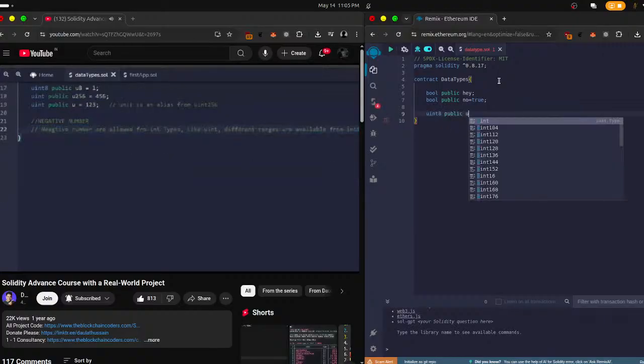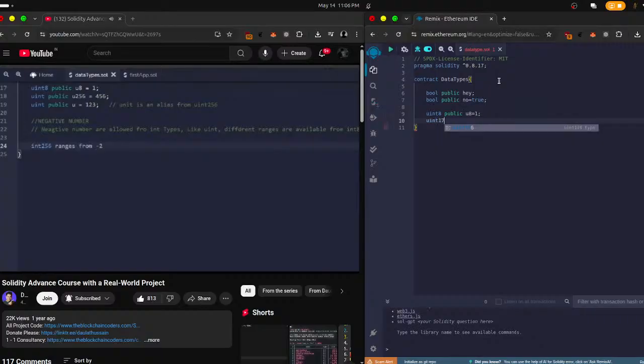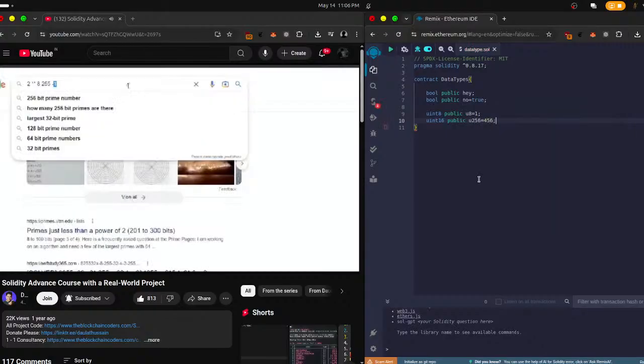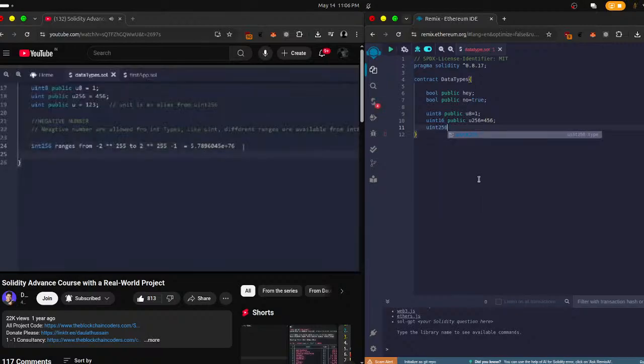Okay, and let's talk about the range we have in this as well. Again, it will have the same range. You can define 256, and the range lies between -2 to the power 255 and 2 to the power 255 minus 1. So this is the range you will have from the negative to the positive. If you want to do the calculations, simply remove this one, copy it, and paste it here. So this is the positive, and the same way this is the negative. All you have to do is add the minus sign, so you can go negative till here and positive till here.